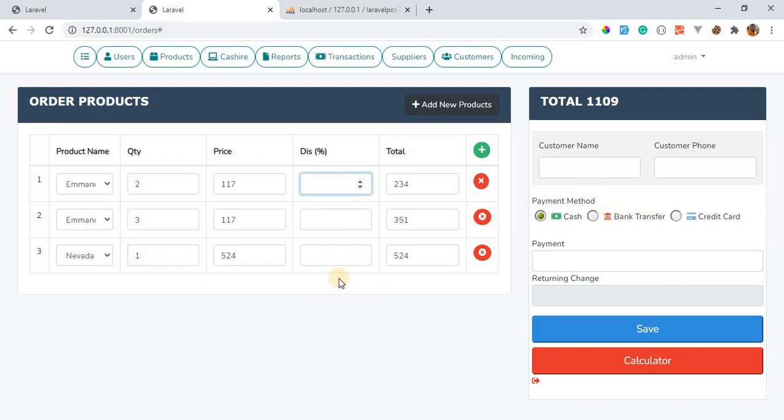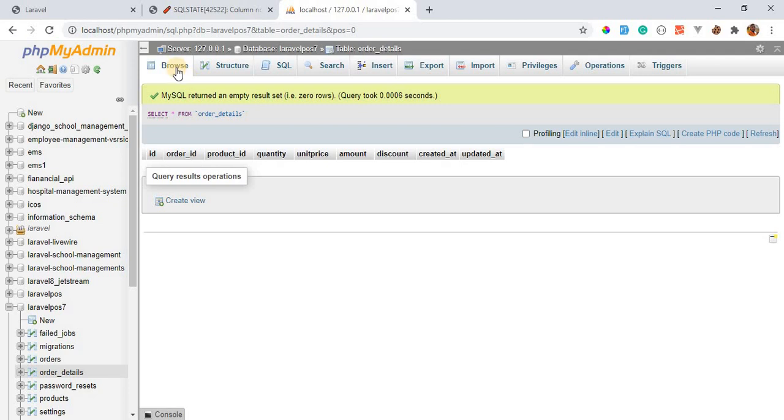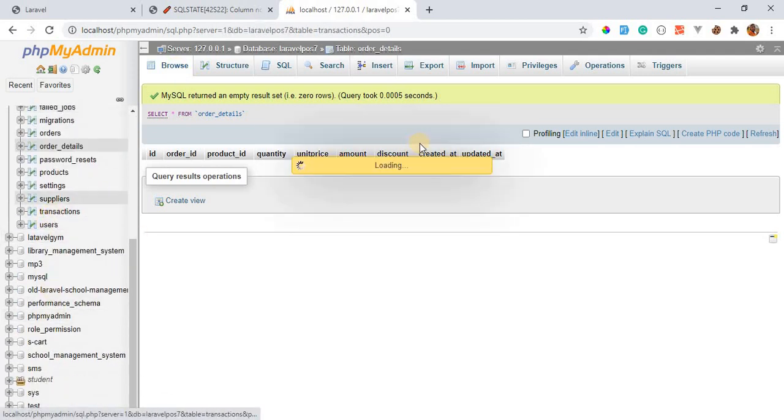Do this, and we can say no discount here and say the cash payment that we're gonna use is 2000. Hit this. Okay. Call the transaction. Call this transact amount. In transaction here.